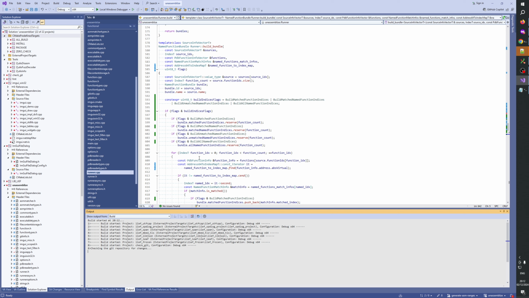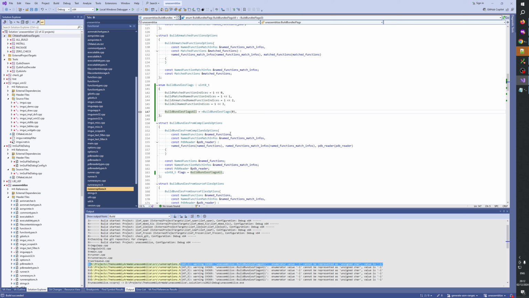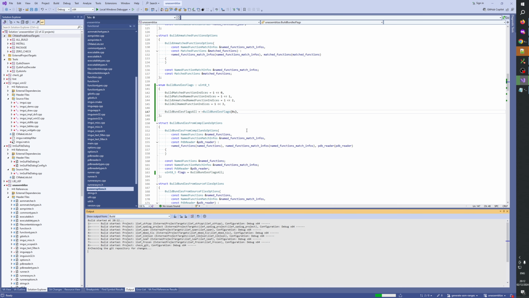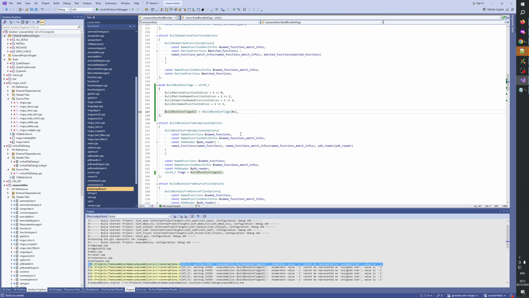Okay, let's see if that compiles. And then, oh, it does not. Enumerator value -1, 0u. Okay, I don't understand what the problem is. Cannot we represent what?